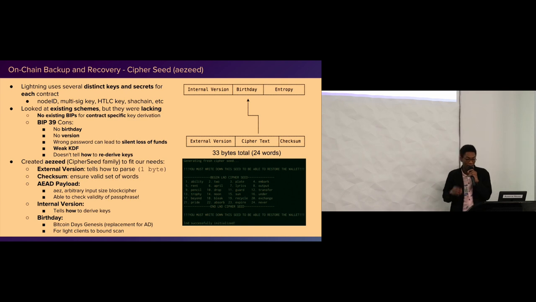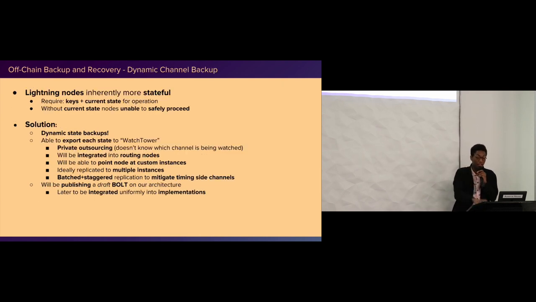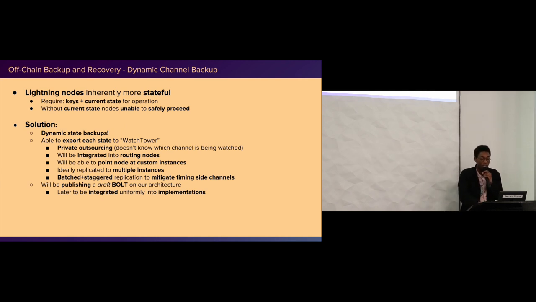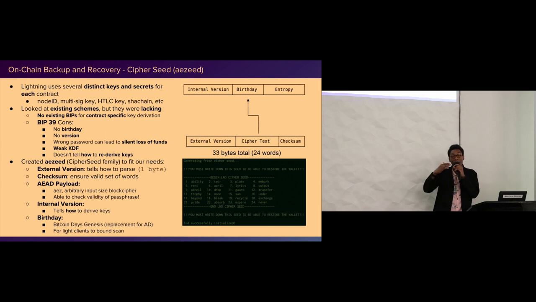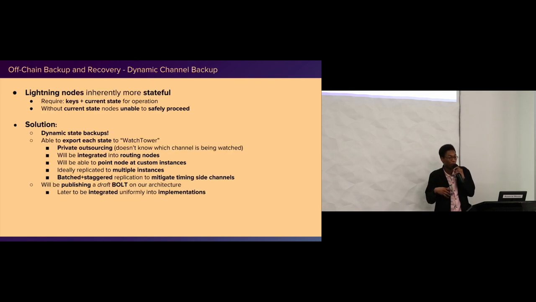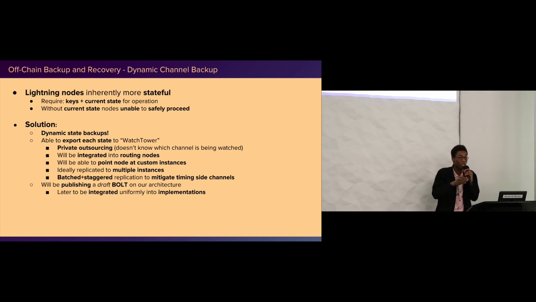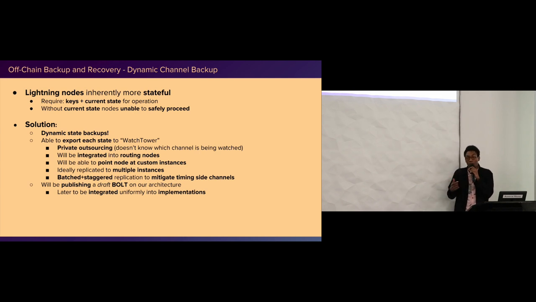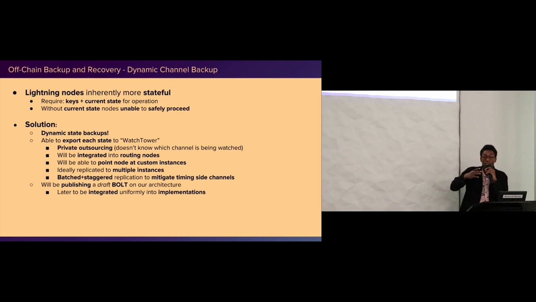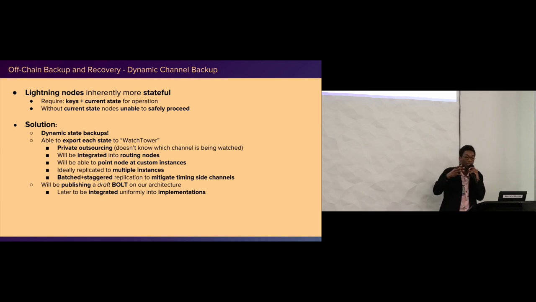Let's talk about backups. The CipherSeed format covers how to derive all the keys. But once we have the keys, what can we do with them, and in the case of data recovery, how do we handle what happened during live channel updates? Lightning nodes are inherently more stateful - we don't just have the keys, we also have the current channel state: what state number we're on, what parameters we're using, our balance, the peer's balance, what HTLCs are active. You basically need the current state and your keys - without the state you can't do anything, and without the keys you can't do anything.